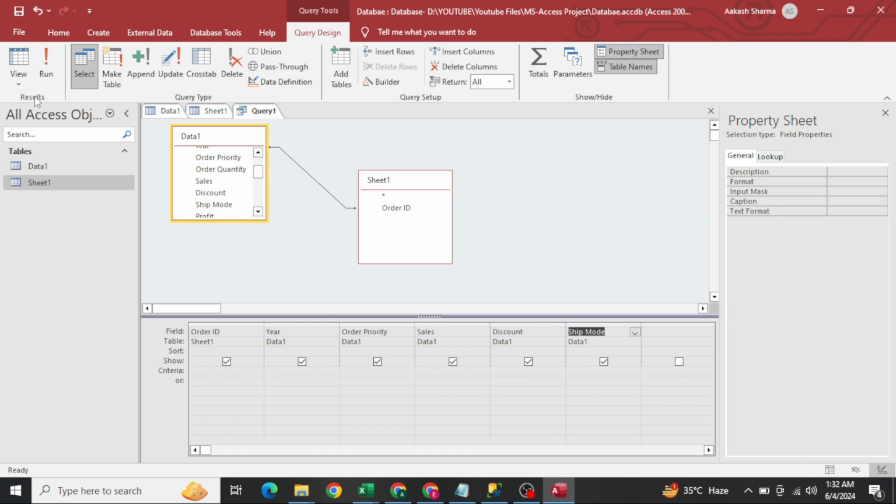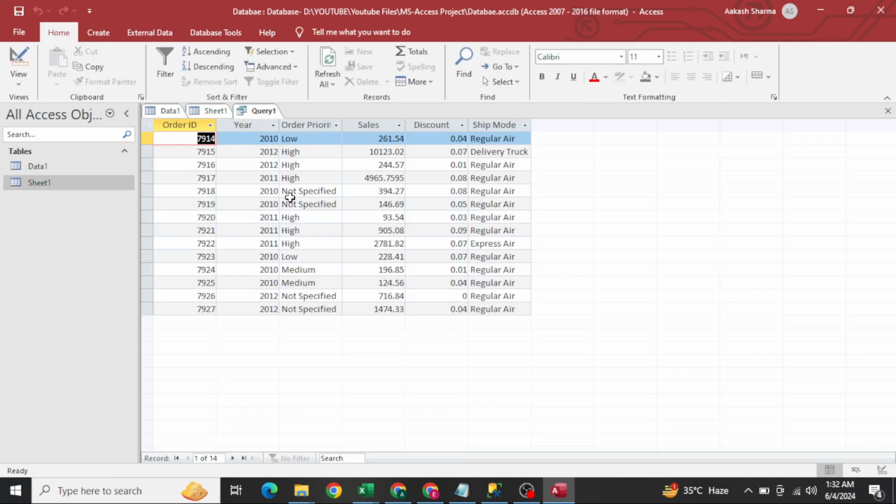All right, now you have an option here, Run. You need to execute it just by clicking on this. I'm just clicking on this Run. Now you can see how easily I am able to do it. I had 27 order IDs, but these are the order IDs which currently exist in my raw data. Against whatever order IDs we have in the raw data, we have got the information. For the order IDs that do not exist in the data, we don't have any details, right?